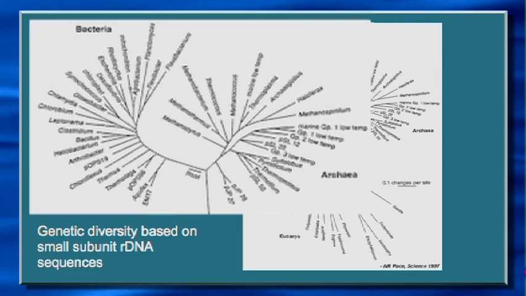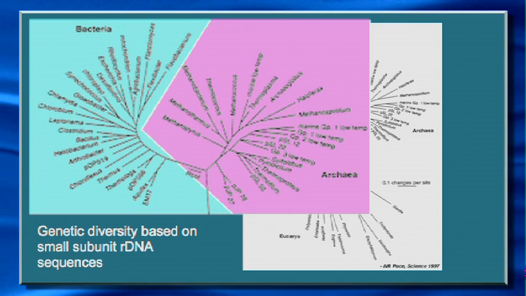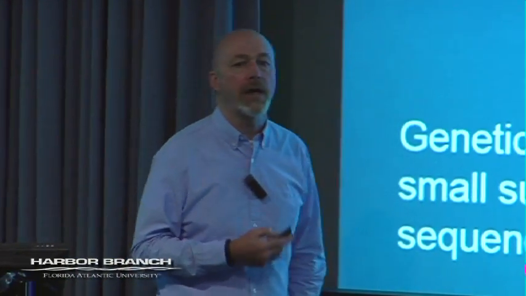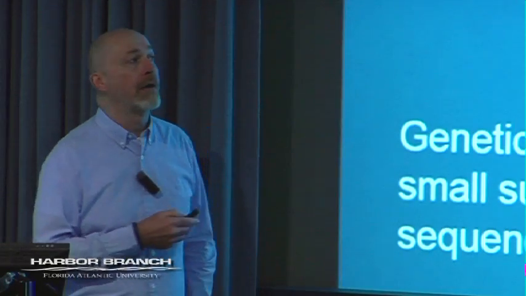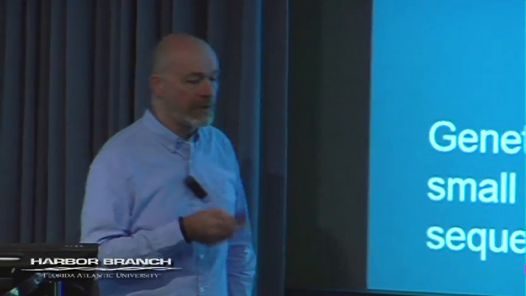Then at the top of the tree here, these are the prokaryotes. These things do not have nuclei. They're the simple little cells. And this is divided into two groups. We have the archaea and the bacteria. The archaea are simple microorganisms, highly diverse. They are fascinating. The first places we found these things was in very high temperature environments. We're now finding them throughout the oceans. They're very common. Very diverse group.